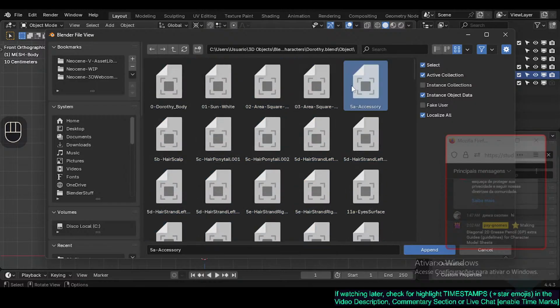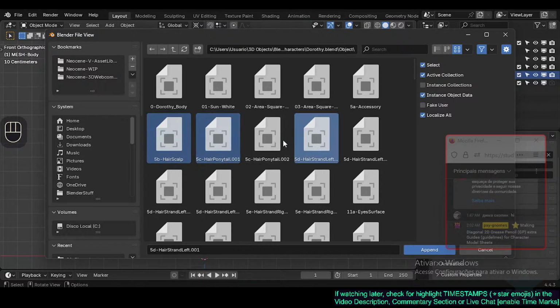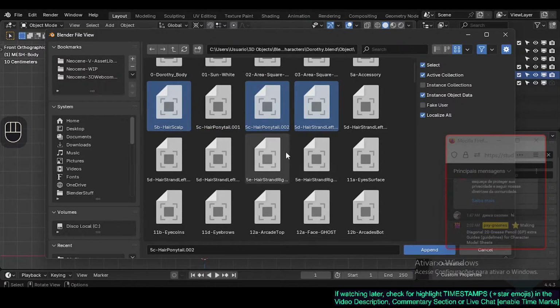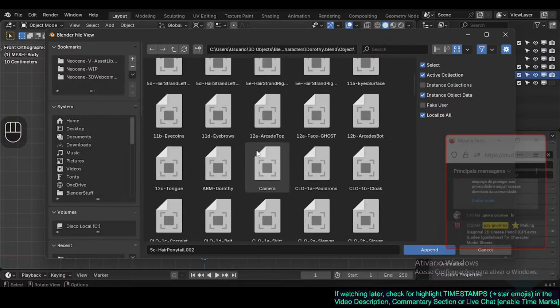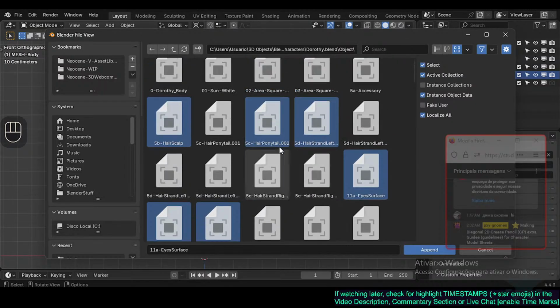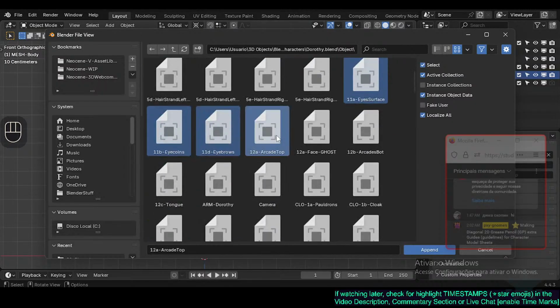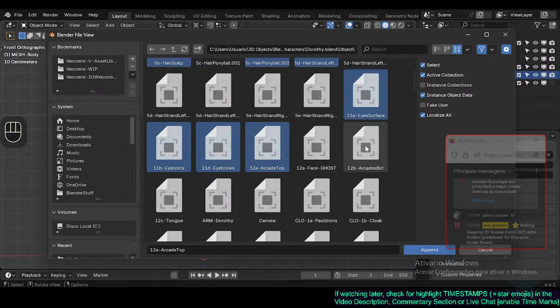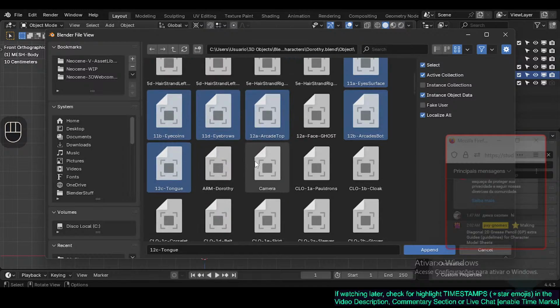Okay, I've got these ones. Let's bring the eyebrows, eye coins, eye surfaces, and then arcades top, arcades butt, and tongue, and that's it. Let's see what happens.